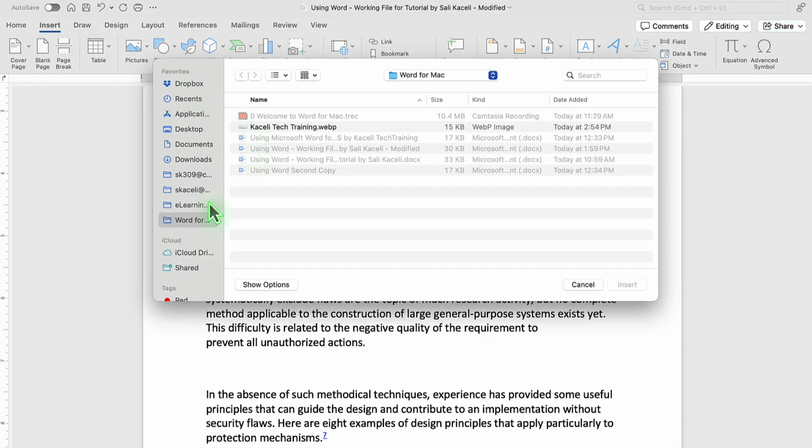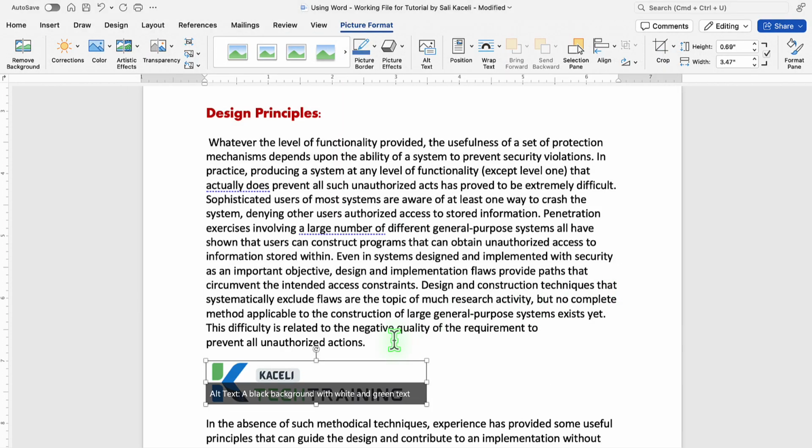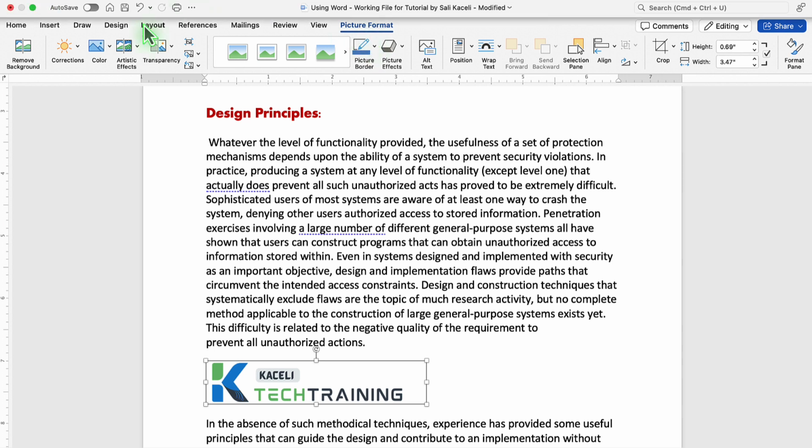file, and then go to wherever your folder with the picture is, click on the picture file, and then click on Insert. Once you have inserted the picture, click on it. A new tab shows up as part of the ribbon. At this point, you can make color corrections to it. You can apply a variety of different themes, very similar to the tables that we learned earlier.